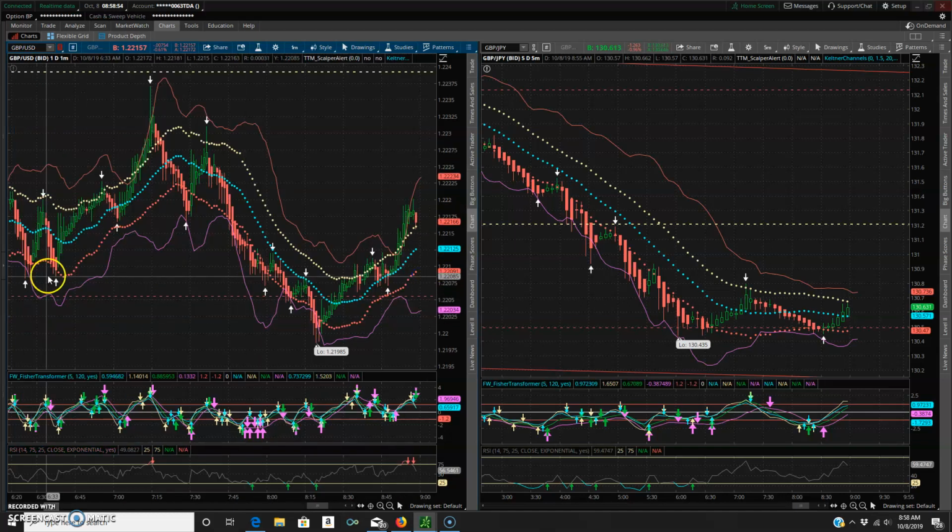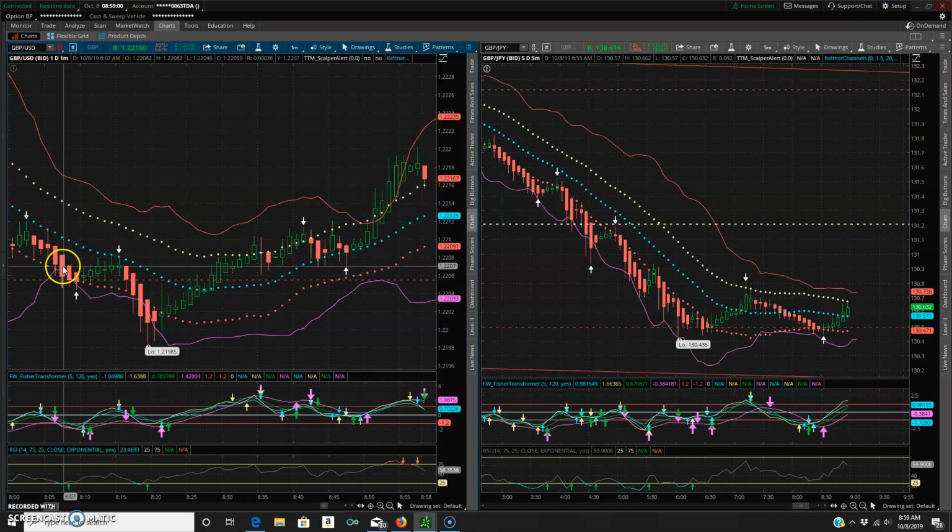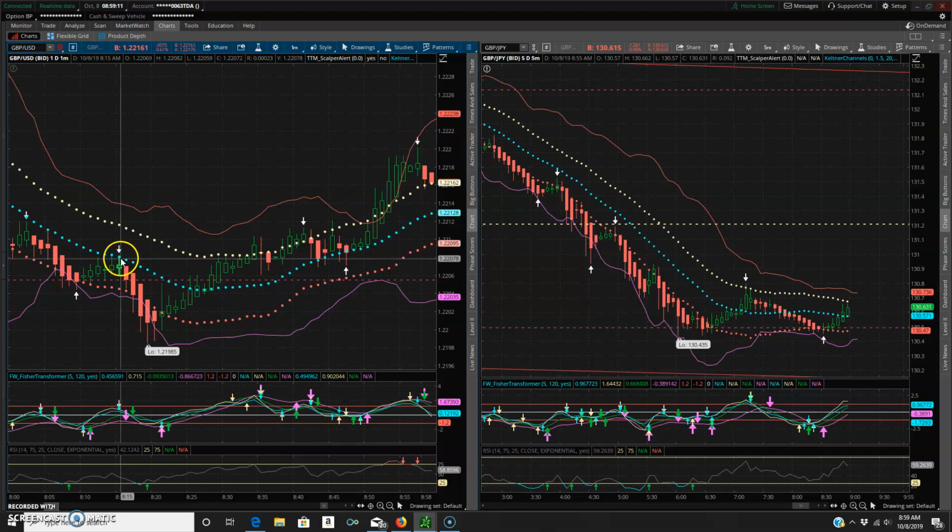I don't know, I made a mistake. I went in a little bit too early, but the resistance level itself held. So it held up. I thought that was a good confirmation sign. And then once it broke down, I did get a little bit worried.